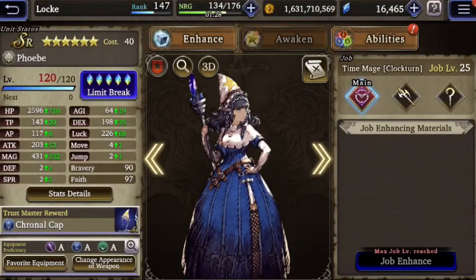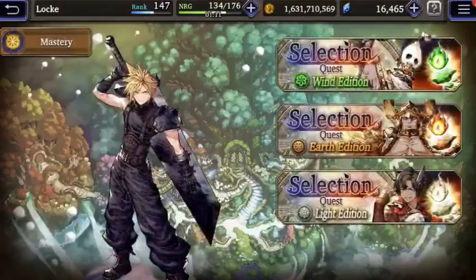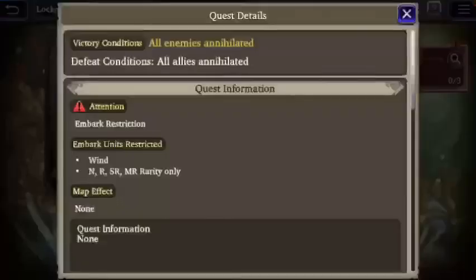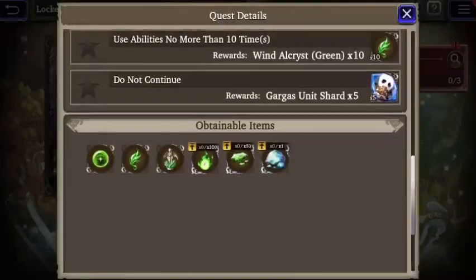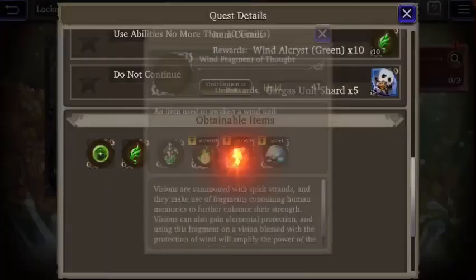However, there is a third choice. Aerith is probably going to be coming out in a couple of weeks, and she also has like good supporting skills. So maybe instead of Phoebe or Lemure, you want to focus on Aerith. Either way, whoever you're focusing on, one place that you should be going to farm awakening materials is the selection quest. Do as much of this as you can. Like for example, I will go into the wind one, and I will show you that as you're doing this quest, they drop some of these awakening materials, like the wind awakening prism and the wind fragment of thought.